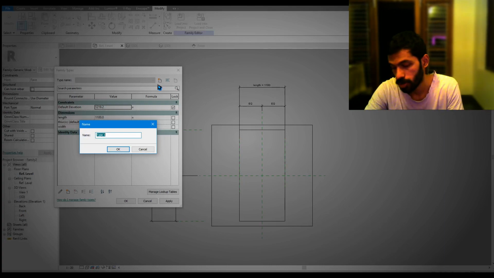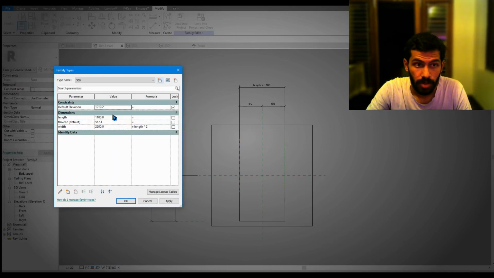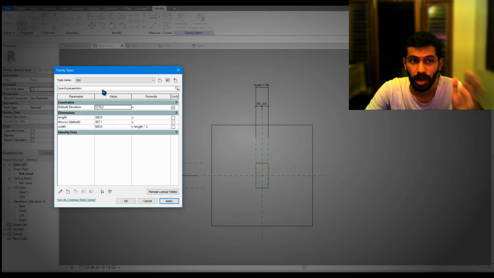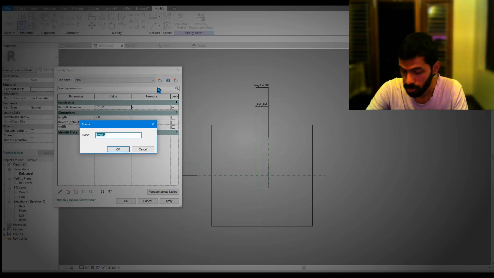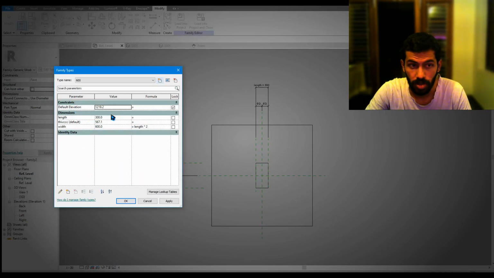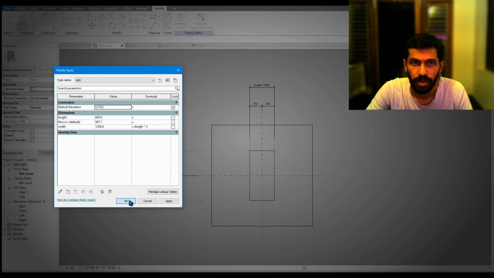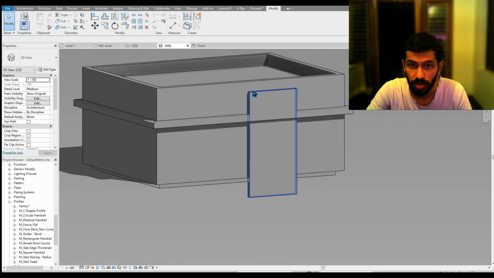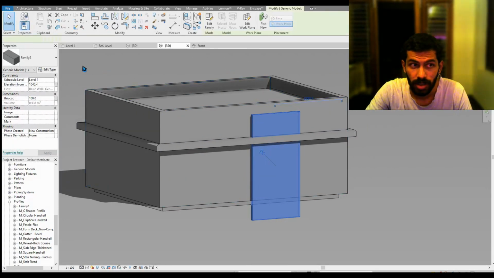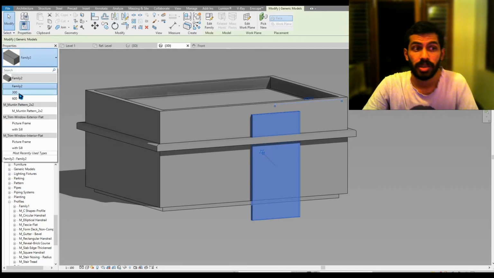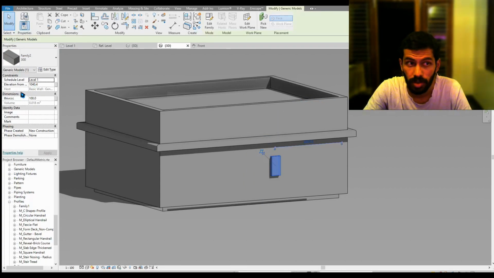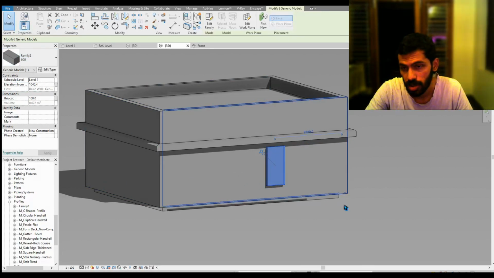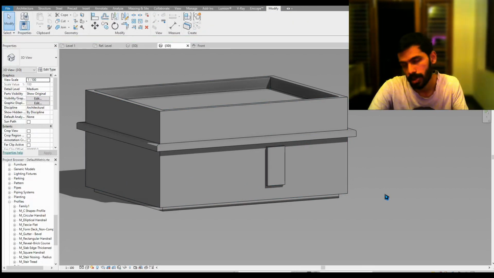For that, I would like to create a box having size 300. So the size is 300 here. Apply it. So you have created a size of 300. Let's create a size of 600, and you can change the size to be 600, and that's enough. If I try to load it into the project, I'm gonna get into the 3D view. If you select it, you are having a different sized object here. Maybe size 300 is here and size 600 is here. So that's how you'll be creating multiple types.